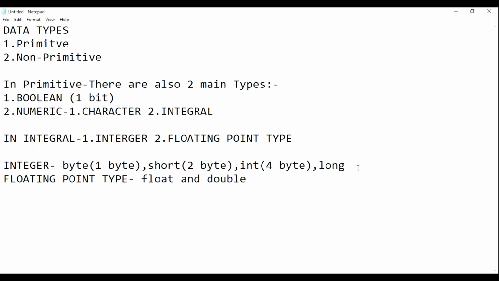In long, it is 8 bytes. And in float, it is 4 bytes. And in double, it is 8 bytes.